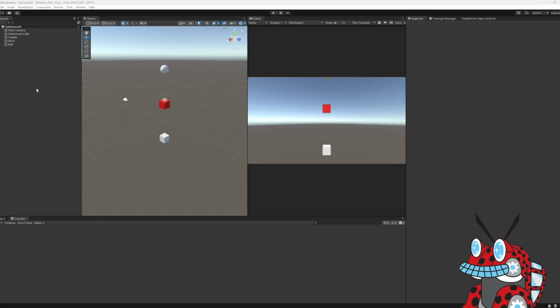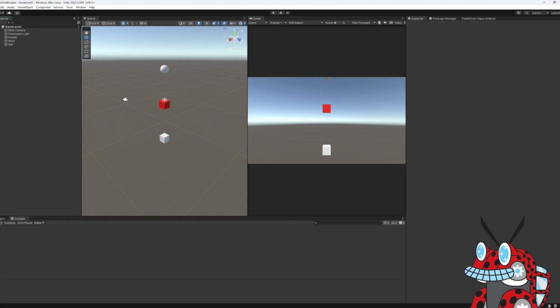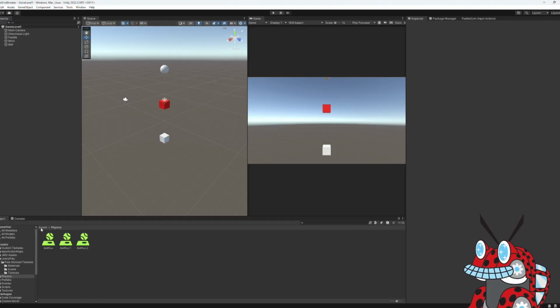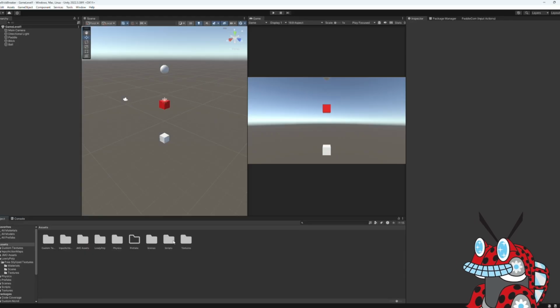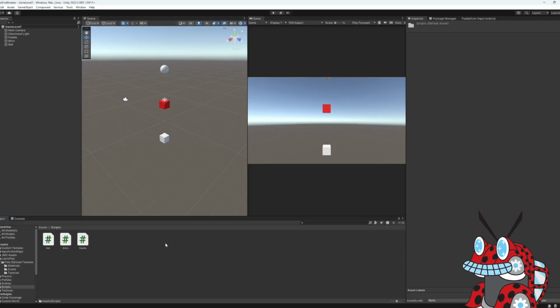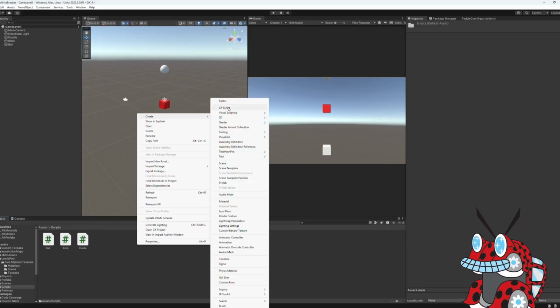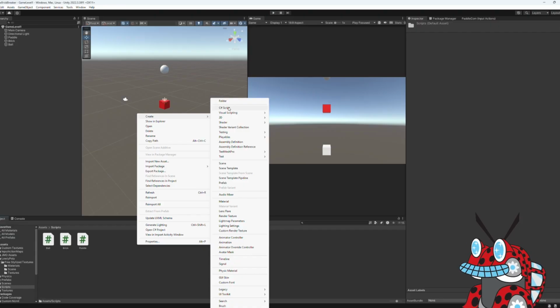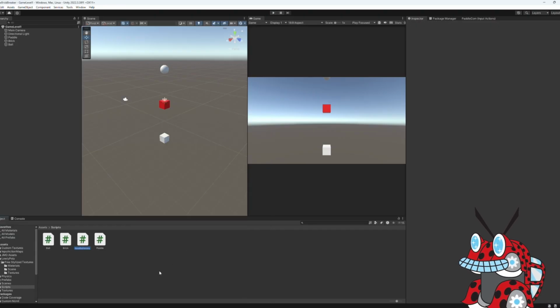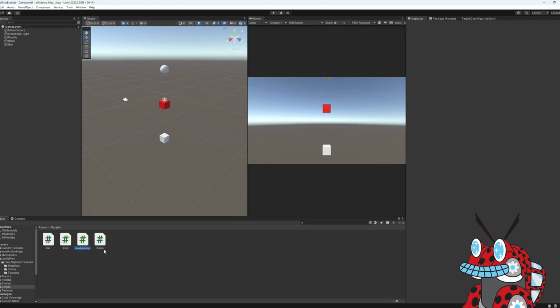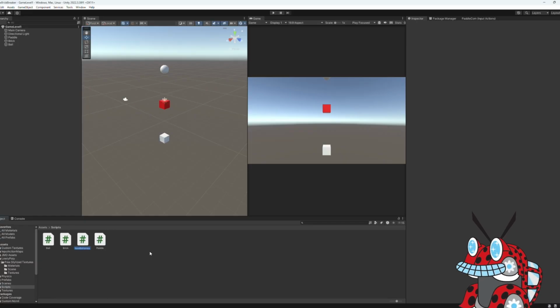While I generate that, if I go into scripts, right click, create, and we'll go a C# script, and this is going to be my game manager.